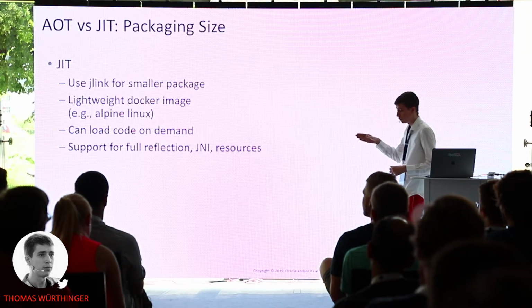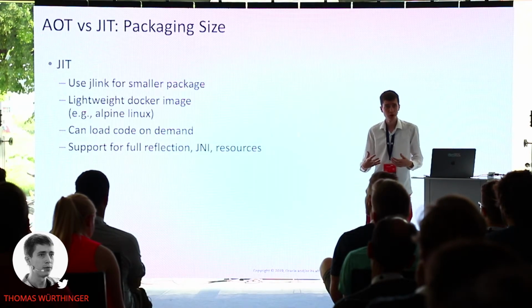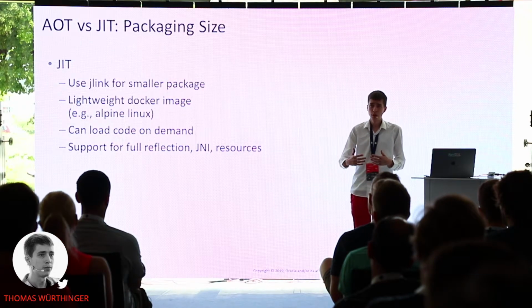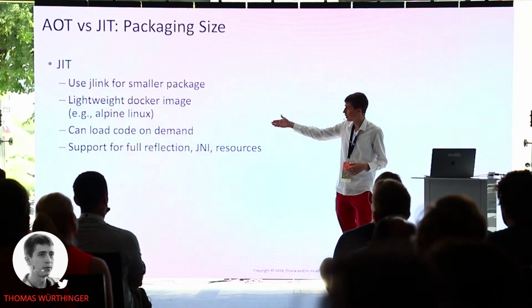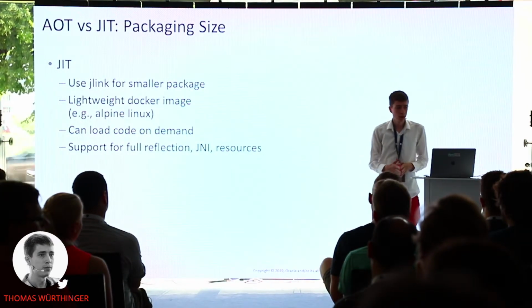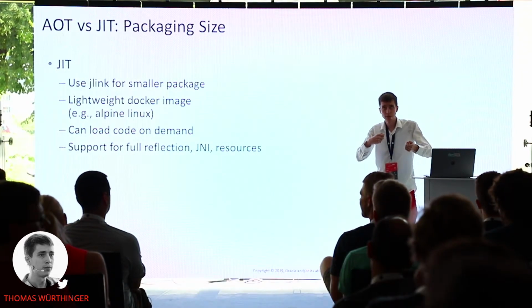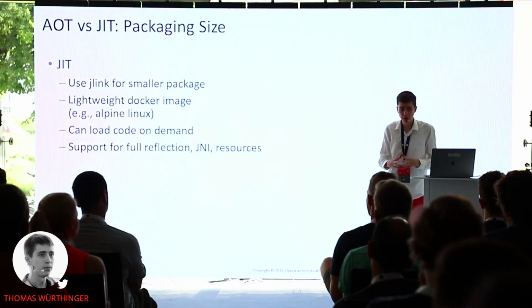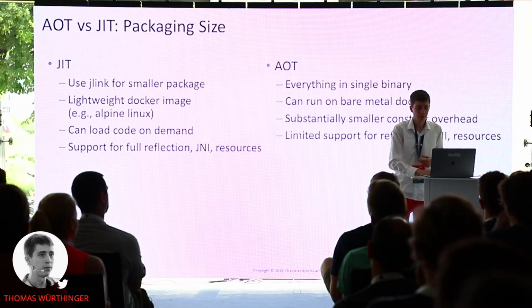So in the JIT compilation mode, you will get larger distribution sizes because you also need to distribute the Java virtual machine. Maybe that's already installed on your system, then you're kind of good. But often you need to package everything together in a Docker image, and then for a Docker image you also need a lightweight operating system underneath, like Alpine Linux. The JIT compiler can load the code on demand. This is an advantage in packaging because sometimes you would evaluate another piece of code and you don't exactly want to know all the code at packaging time, whereas the AOT compiler needs to know all the code that you're running at image generation time.